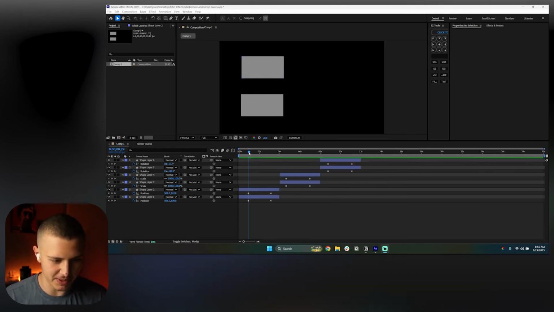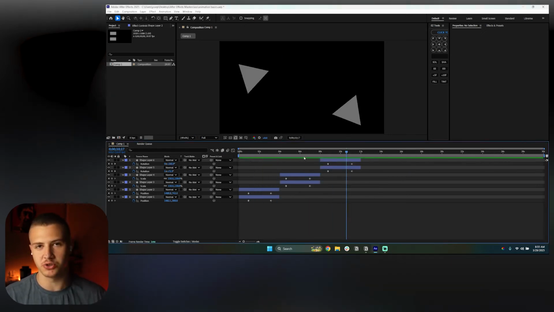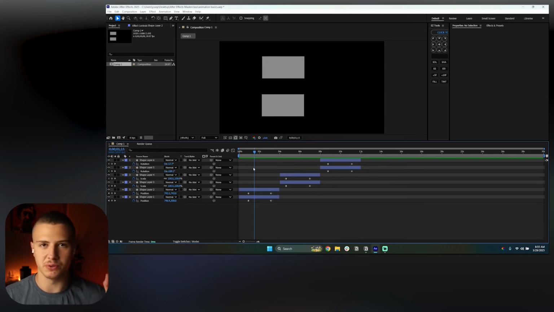This being said, let's go ahead and dive right in and take some ideas as to how the value graph works. Let's also understand how we can use it to make smooth animations and when exactly we're going to be using it and how it's useful. All right, let's go ahead and get right into it. So over here, I'm back inside of After Effects. I just basically made my animation smooth again just to show you guys this example, and we're going to go through it one more time.